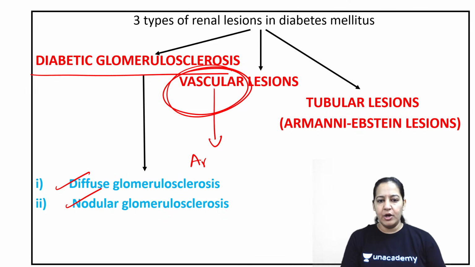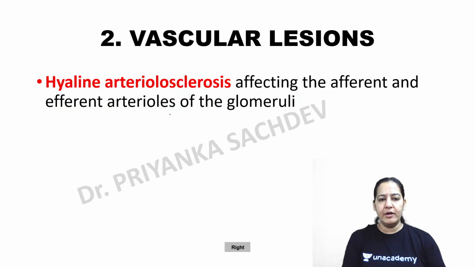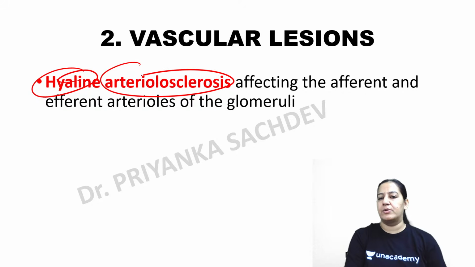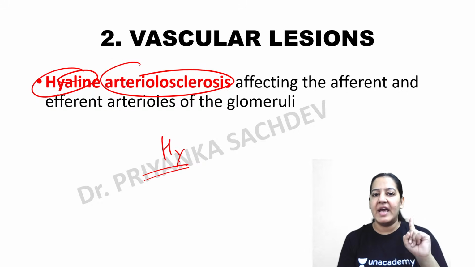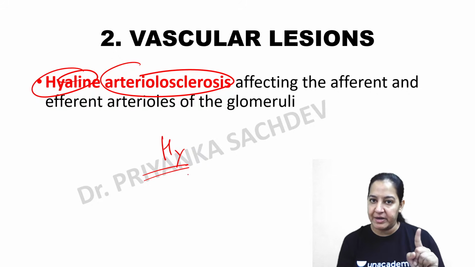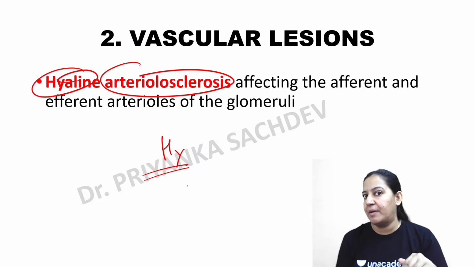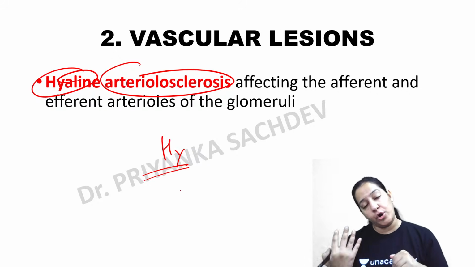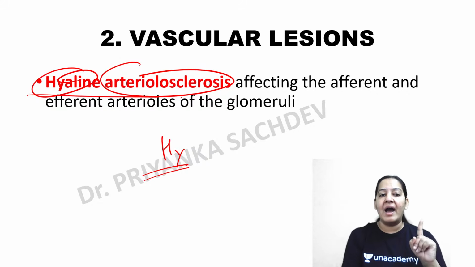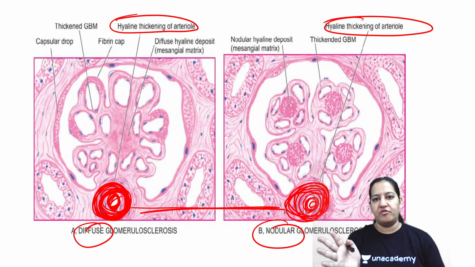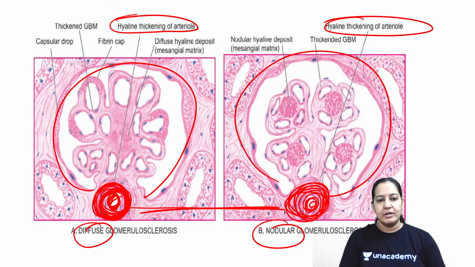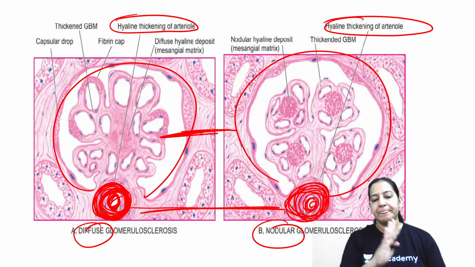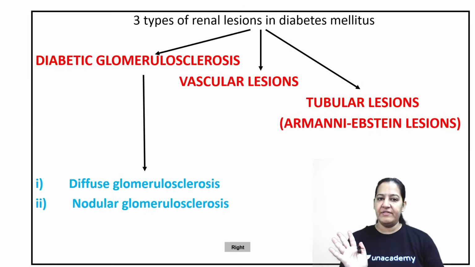And that is arteriolar arteriosclerosis, hyaline arteriosclerosis. Hyaline is a pink color material. Pink color acellular structureless homogeneous material gets deposited in the media of the blood vessel, in diffuse one also, in nodular one also. The disease is known as hyaline arteriosclerosis, which is a common feature of both. Can you appreciate? There are changes in the glomerulus here and here. The glomerular changes are there, but the arteriolar changes are same. Everyone give me a thumbs up.